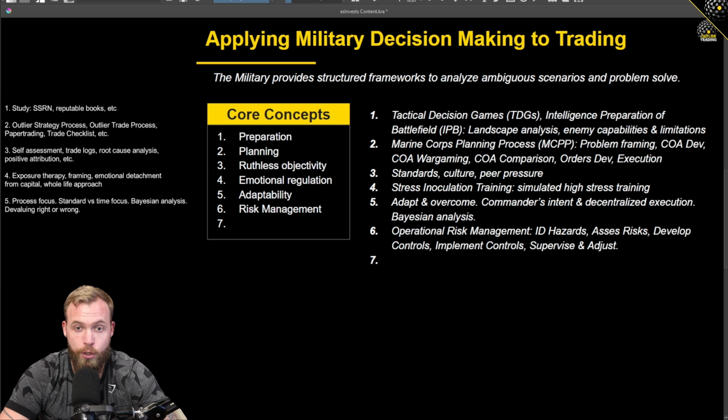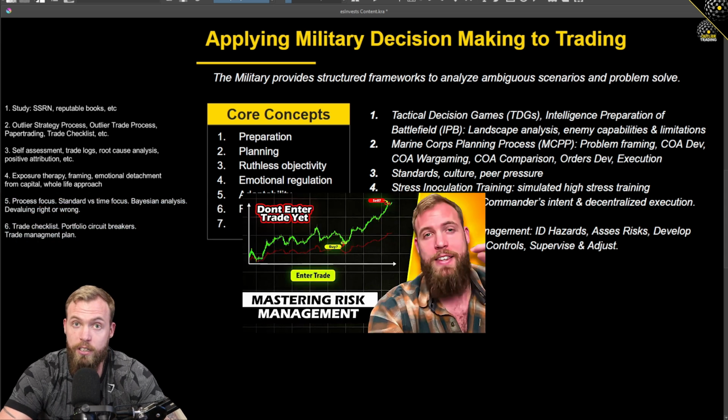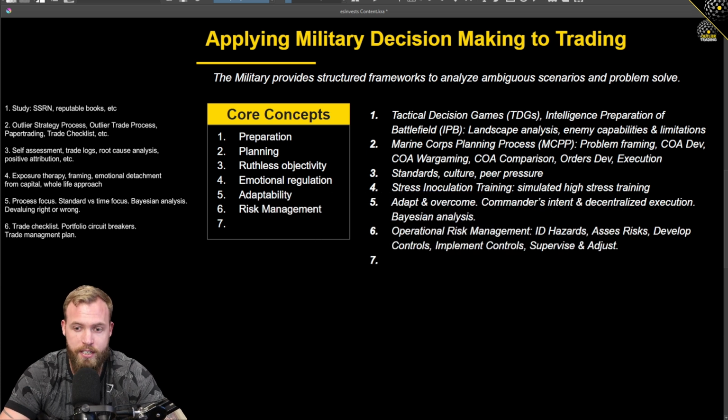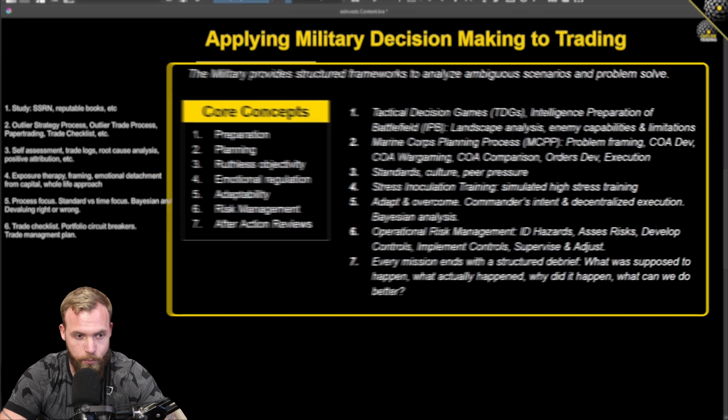So the way that you can do that as a trader is literally by developing your own RAM. And you can use things like a trade checklist. You can employ portfolio level circuit breakers, and I have an entire video that talks about all these risk management approaches as a trader. We'll link to that below. You can then think through all of these things ahead of time in a trade management plan, and avoid taking stupid risks that you don't even know are there. Like that one time you sold puts on a company because it had high IV and you didn't know that it had earnings coming out. That kind of thing.